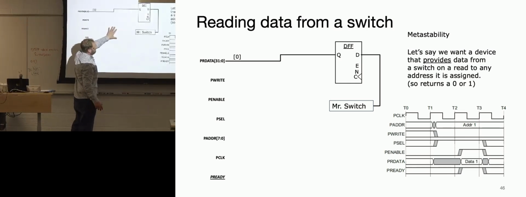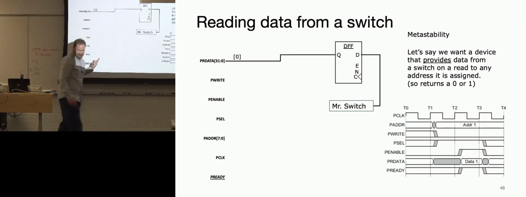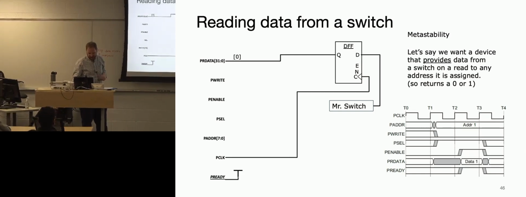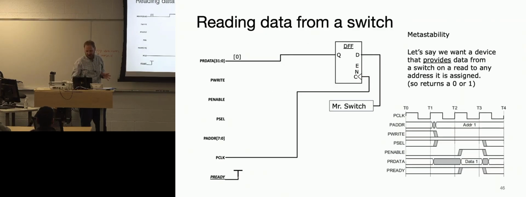If you wanted to have 32 of them, you could. And then they could go to 32 different switches. In this example, we just have one button, and we've arbitrarily chosen it as the 0th bit, but it can be all 32 bits. You need a clock. This thing is ready, available, immediately. What questions do you have?